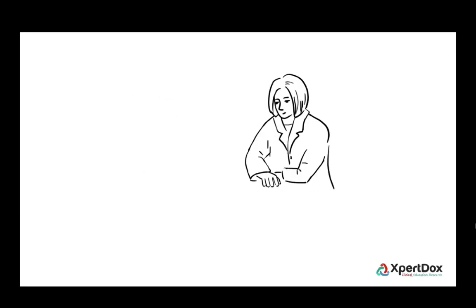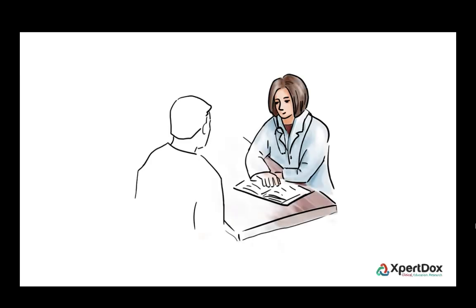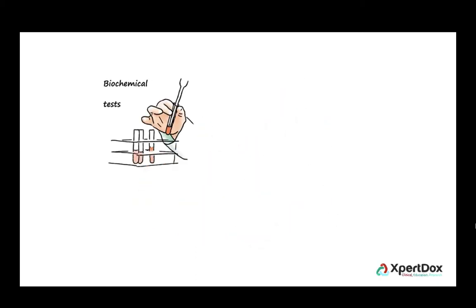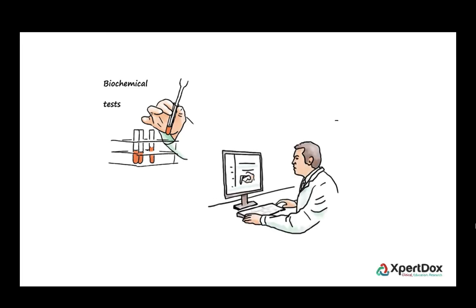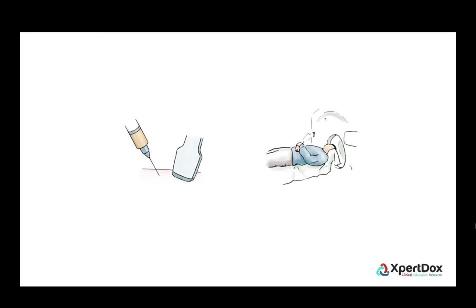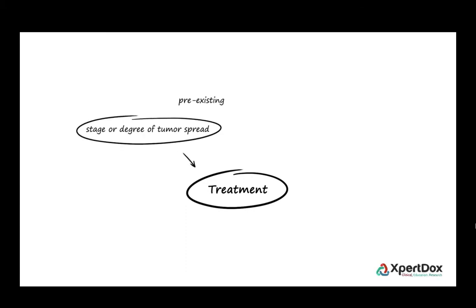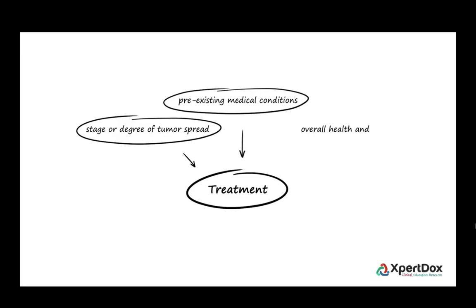To diagnose renal cell carcinoma, signs and symptoms and past medical history play significant roles. Based on the symptoms and signs, a range of biochemical tests are considered to provide sufficient diagnostic clues. Kidney imaging is vital, mainly consisting of ultrasound, CT scanning, and MRI scanning of the kidneys. Biopsy of the suspected kidney mass helps confirm the diagnosis. To evaluate the extent of cancer spread, PET scanning is the standard imaging modality. The therapeutic approach to renal cell carcinoma is guided by the stage or degree of tumor spread, pre-existing medical conditions, and overall health and age of the person.